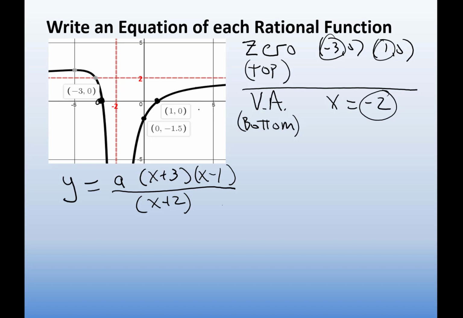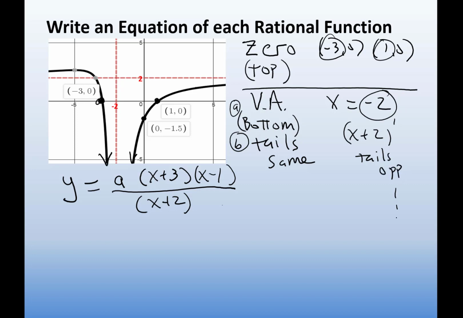Okay, but there's something else about the vertical asymptote, and that is the tails. So we would do this in 2 stages, if you remember when we graphed. In this graph, the tails are both the same. They're both going down. Now, if the degree is 1, if we have x plus 2, degree 1, those tails have to go in opposite directions. So we got to have one tail up and the other down. But that's not what our picture is providing for us.